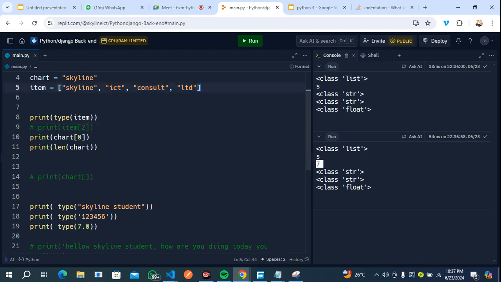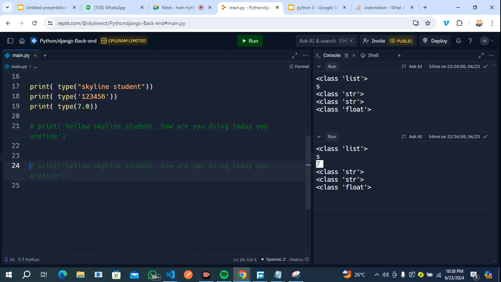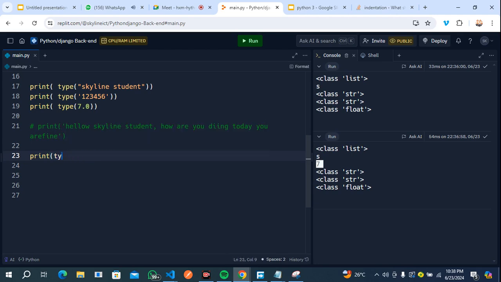Let's say here I have print. Then inside this print, I have hello.